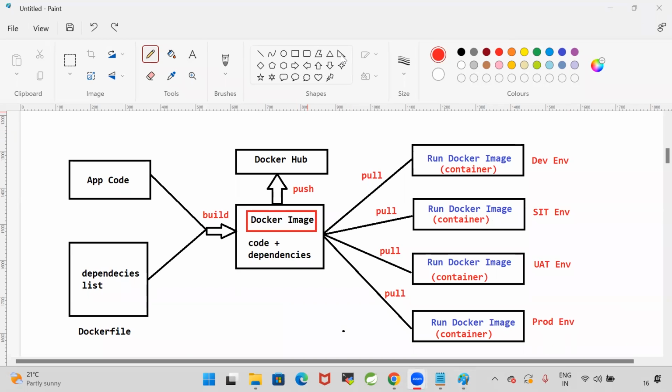Right. So, in order to create the image and to run the image, we have to install the Docker software first. Once the Docker software is installed, then we can build the image and run the image. So in these machines, we no need to install all the software required for the application. We need to install Docker in these machines. Getting my point? The remaining software required for the application, Docker will take care.